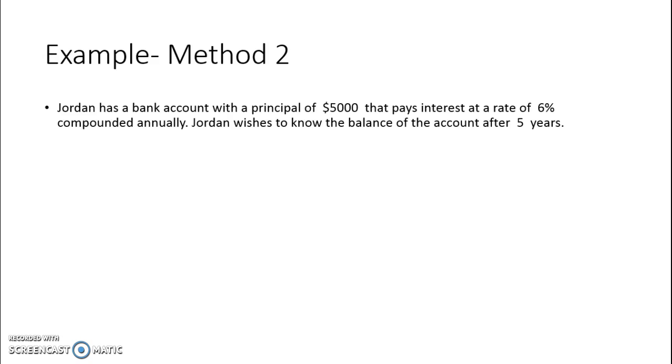Now, we have the exact same question, but now we're going to use the compound interest formula. If you look at this formula, it says A equals P, bracket 1 plus R over 100, close bracket, raised to the power n. A stands for your balance, P stands for the principal amount, R stands for rate of interest, N stands for the number of periods. I can clearly see my principal amount is $5,000, rate of interest is 6%, and N, the period, is 5. The period is 5 because I'm compounding it annually, as in once every year. Since I have 5 years, I'll have to do it 5 times.